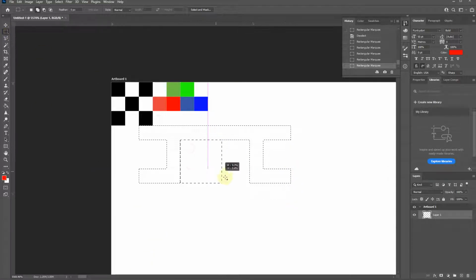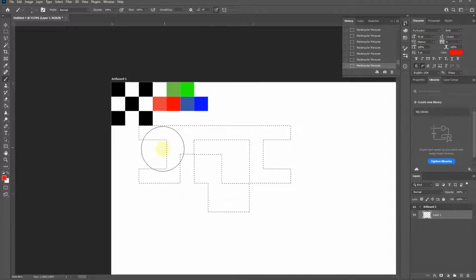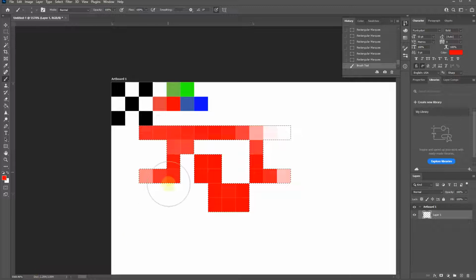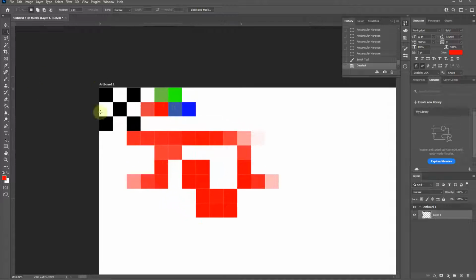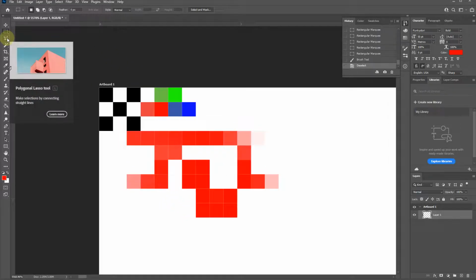You can hold down plus and add to your selection. And so if I come back and draw on any of these, I can get something that's selected like that. Keep in mind that you will very rarely be working at the pixel level when you're working on these documents.